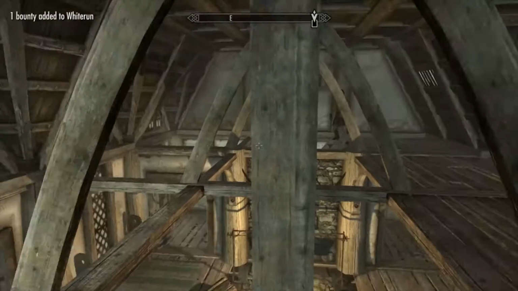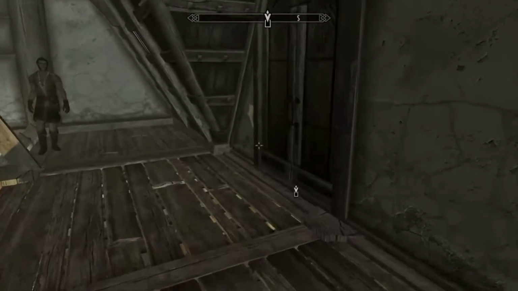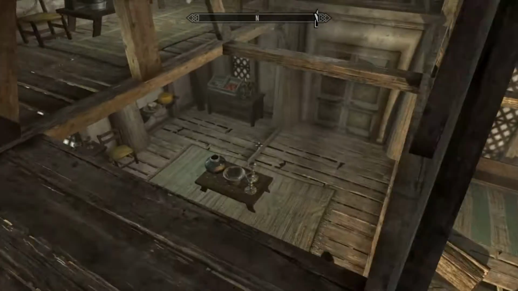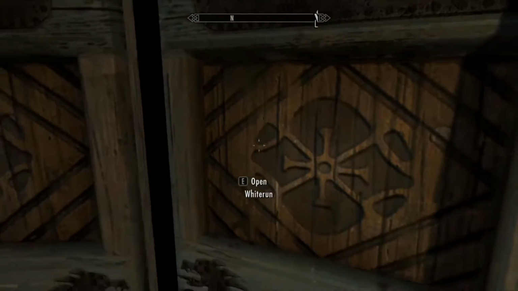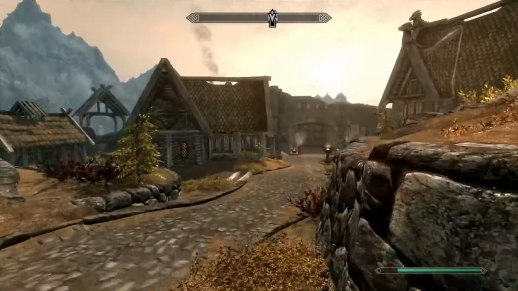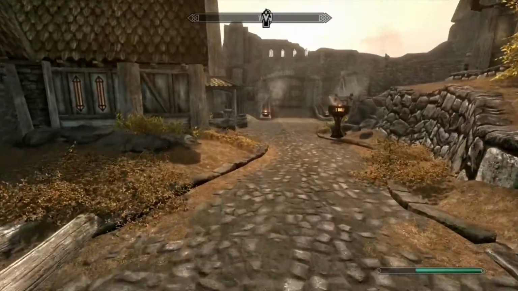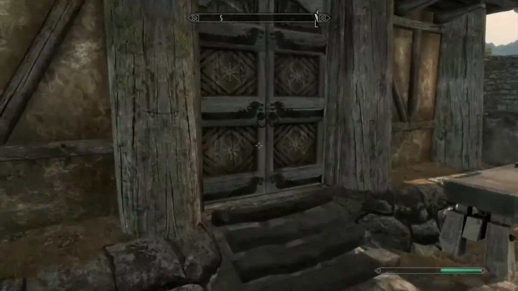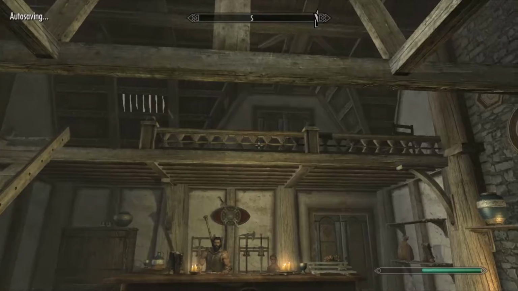Hey, hands off! Uh-oh. Oh. He saw me. It's time to go. Send you back to Riverwood. Yes. Let me know if you see anything you like.